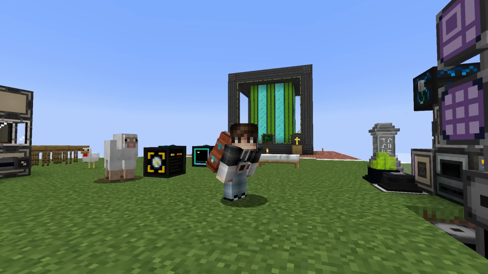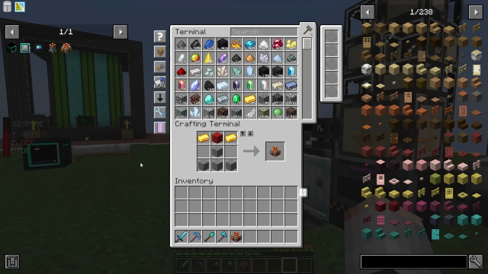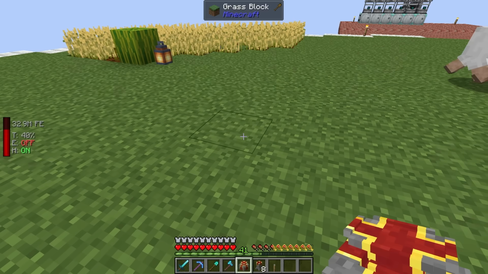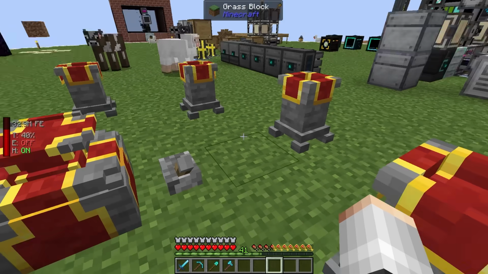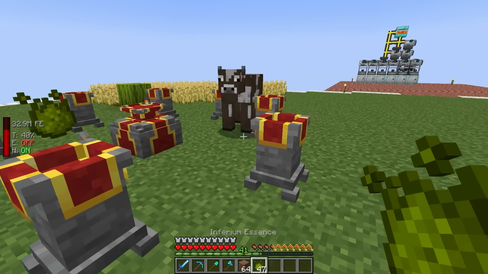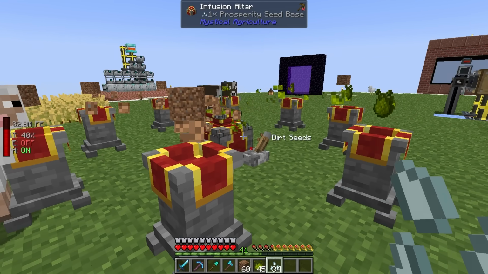So what say that we dig a little into some mystical agriculture. We'll need 1 infusion altar and 8 infusion pedestals. Altar goes down and it'll show us where to install the pedestals. Then just a lever next to the altar. We'll start with 4 inferium essence and 4 dirt. Prosperity seed base into the center, and that'll craft us up a dirt seed.